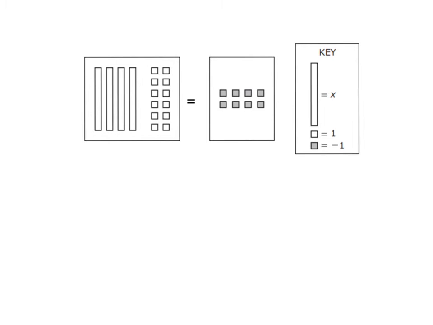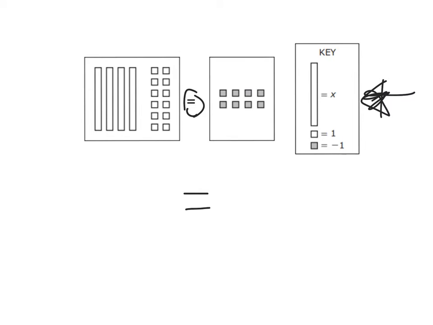So here I have an example of a model equation. And again, how do we know this is an equation? Well, because of that guy right there, right? The equal sign tells me I have an equation. So basically what I want to do is take this picture and rewrite it with numbers and variables and coefficients. So we're going to use this key here to help me do that. Now, because we know this is an equation, we're going to start with the equal sign.